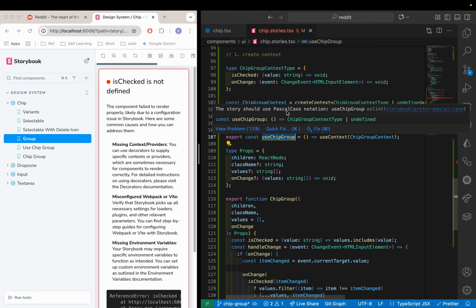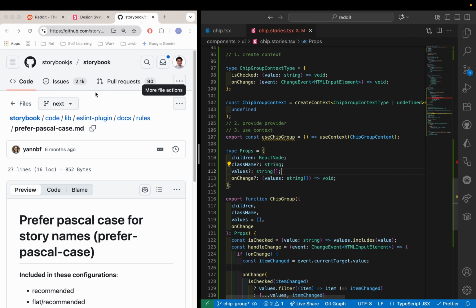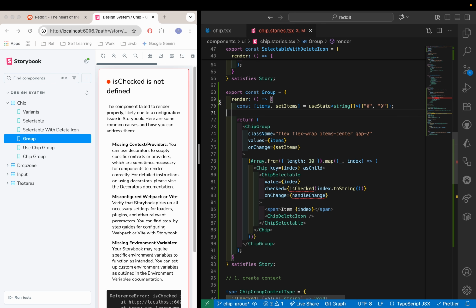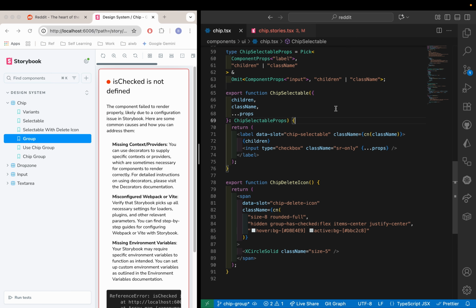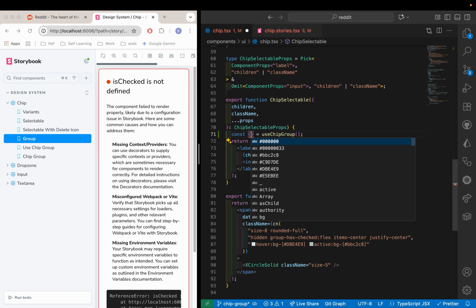Yeah, we have a little bit of an issue, right? But this one, don't worry, it'll be fine. And then inside of ChipSelectable, I'll be calling this guy and getting the necessary values. Okay.